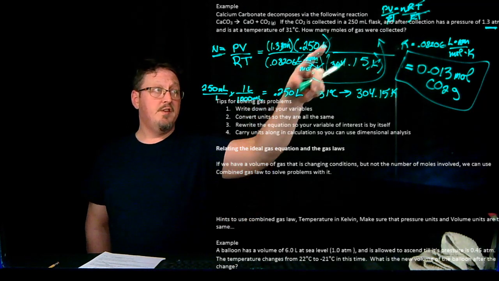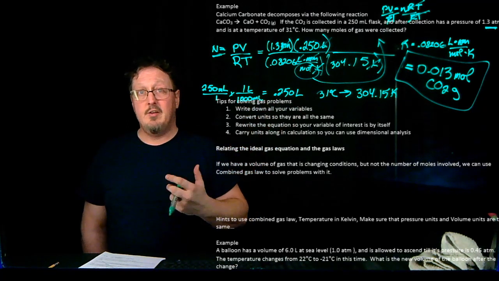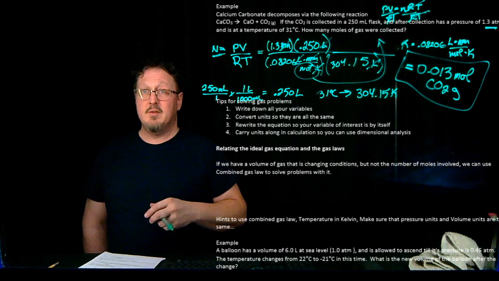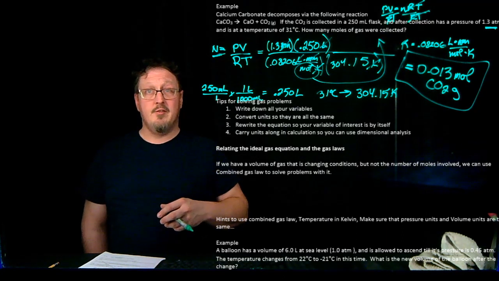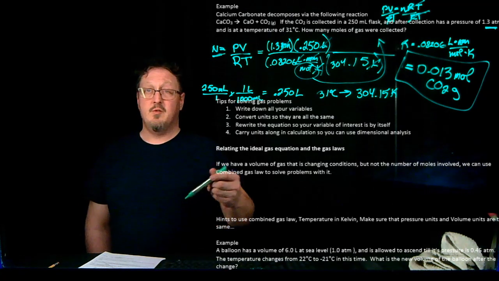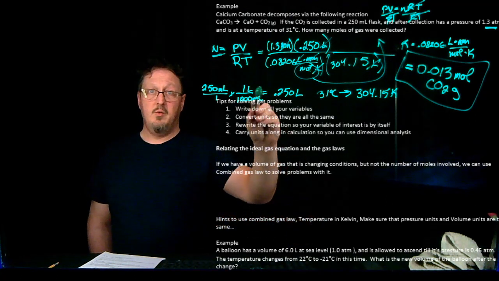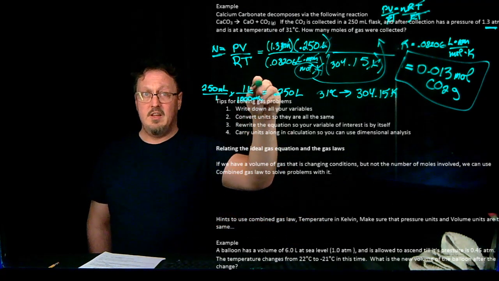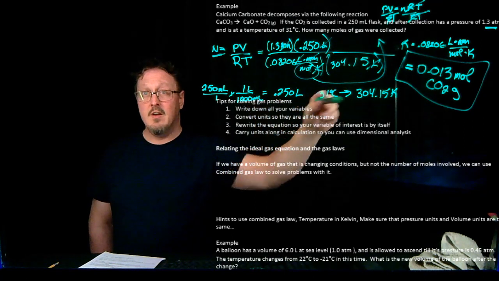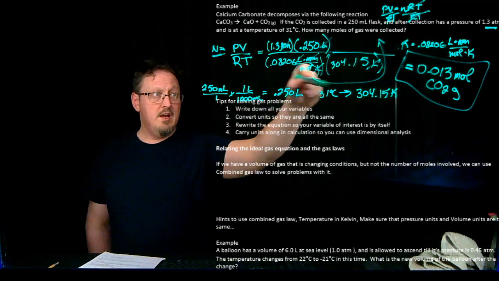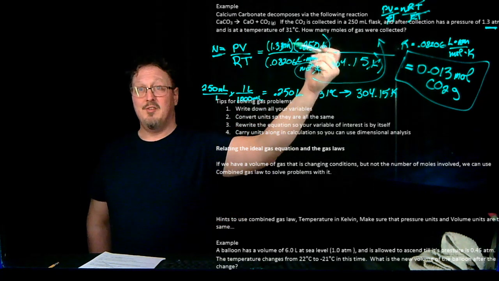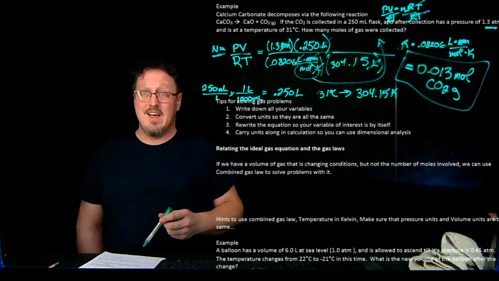Make sure that you can see the pieces and the parts, or if you don't write them down, at least identify them inside the text so that you understand what's going on. Make sure that you convert your units so that all units match. Do what I did here. Get your volume into liters. Get your temperature into Kelvin. Make sure that you've got all those parts already done so that when you start putting them in here, you don't have to stop what you're doing to get that done.